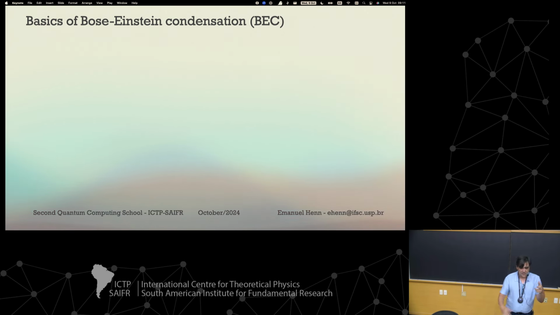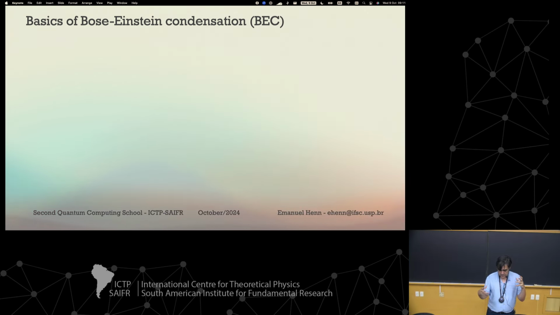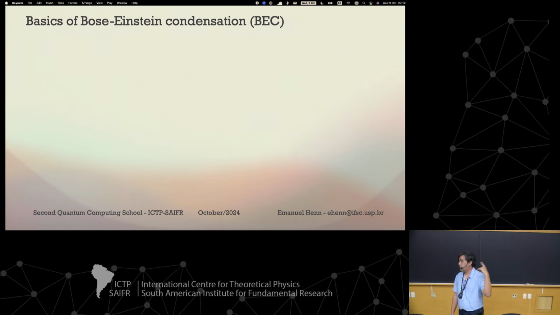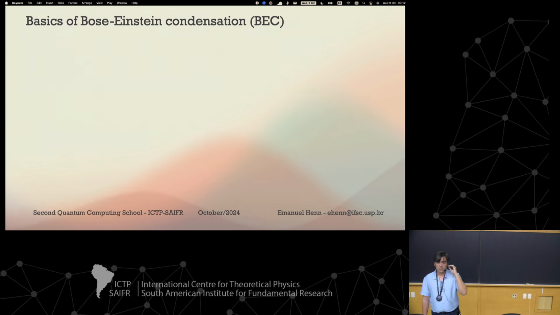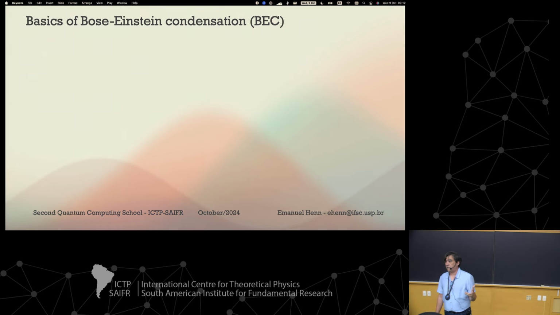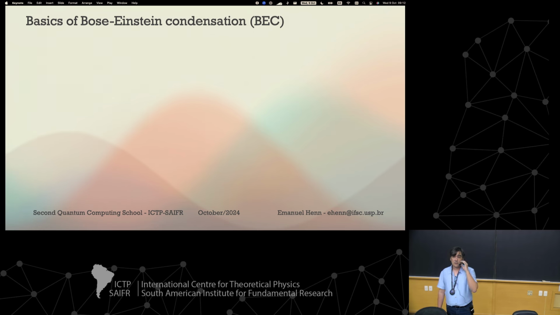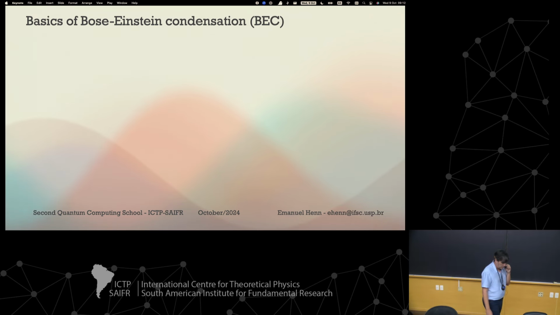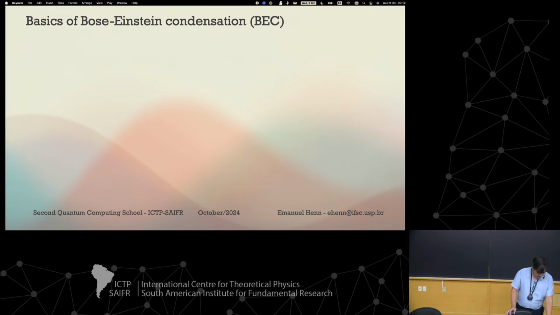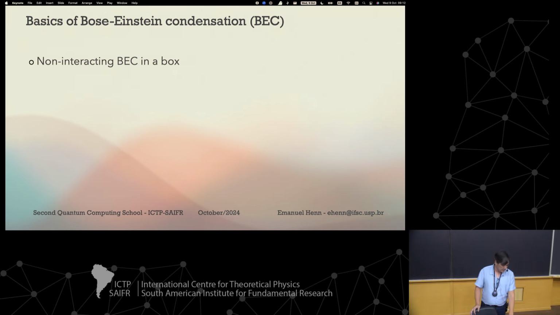Bose-Einstein condensation is this, that ChatGPT told us, is this macroscopic occupation of a single level, so it's a phase transition. But it's completely driven by the statistics. It has nothing to do with interactions. It has nothing to do with external potentials. It's only due to the statistical description of my system. Okay, that's a statistical consequence. So that's what we do. So let's see how to solve this problem statistically.